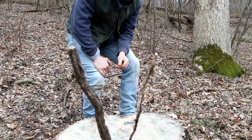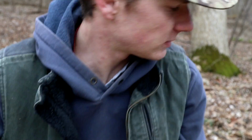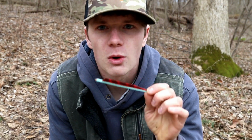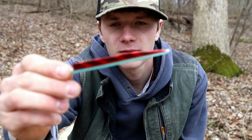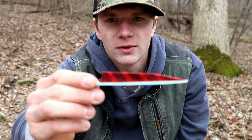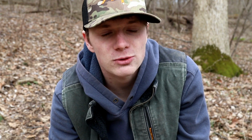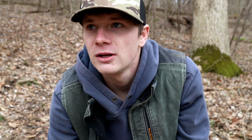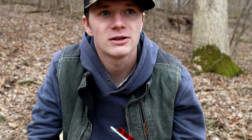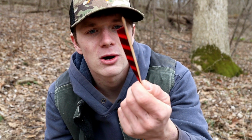Alright, so while I was walking around, I came across this. Walking around, I found this right here. And this is one of two things. A, it belongs to a longbow or recurve that somebody decided to bring out here and try to shoot a deer with. I suspect that, because there's plenty of deer. However, you are not allowed to hunt on this property. But I guess somebody decided to bring out a bow and try to shoot something.